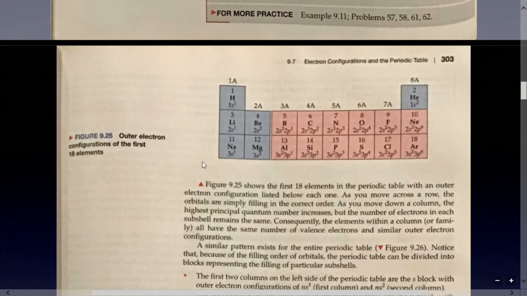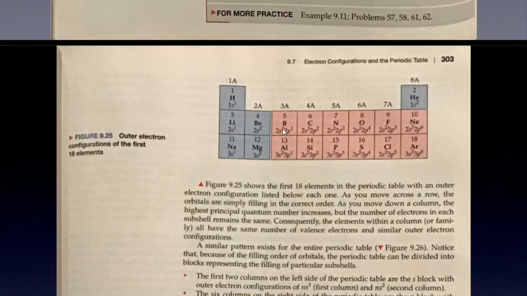Now, here's a neat figure we're going to look at first. This is a very simplified periodic table, and it shows configurations in there, which is kind of neat. You can find full-blown periodic tables with electron configurations in them like this. It's real hard to read though, and hard to print out. But if you can find one you can zoom in on, it's a nice little tool.